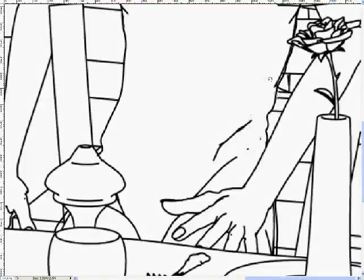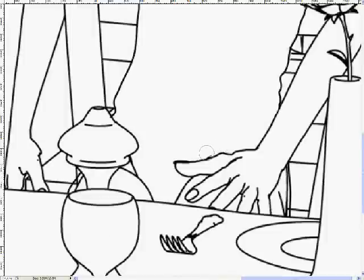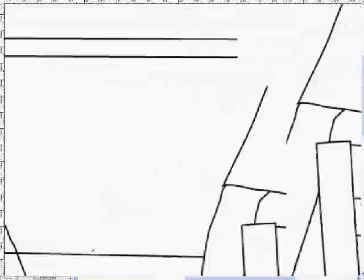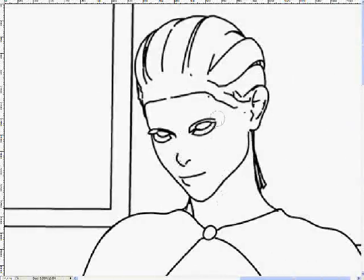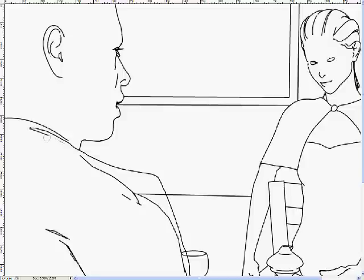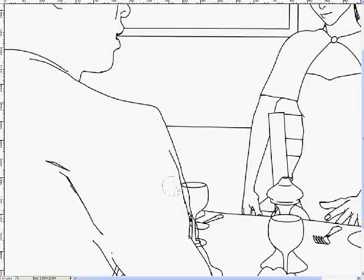To that end I've gone into the lower layer. I've got a nice thick hard brush and I'm going through and just painting out all of the lines which are supposed to be covered by the clothing drawn on top. Also fixing up a few of the artifacts around the ice and so forth. Cinema 4D isn't perfect — I have to go through and make some changes so it looks just the way I want. It's a fairly straightforward process, a bit time consuming, so I'm speeding up some of the stuff here.